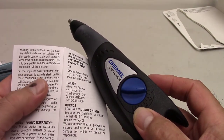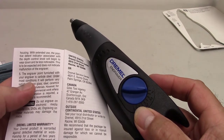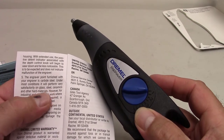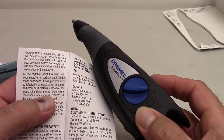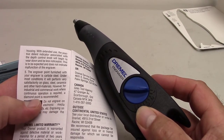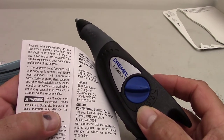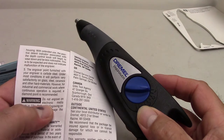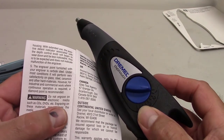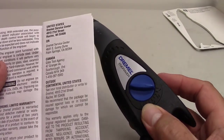The engraver point furnished with your engraver is carbide steel. Under most conditions, it will perform very satisfactorily on glass, steel, ceramics, and other hard metals. However, for industrial or commercial work where continuous operation is required, a diamond point is recommended. Do not engrave on electronic media such as CDs, DVDs, etc. Engraving on these materials may damage the media.